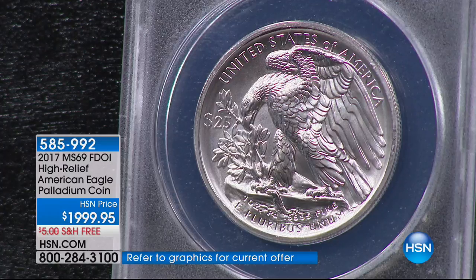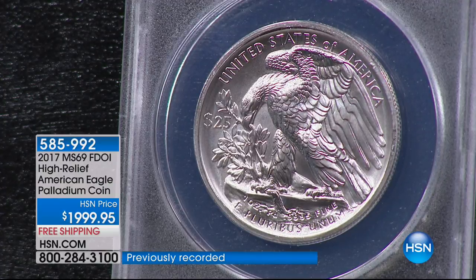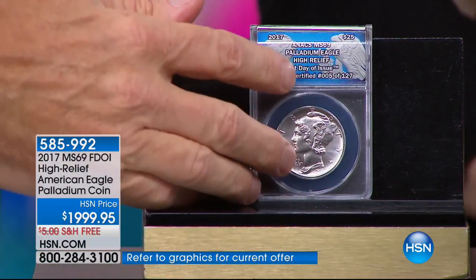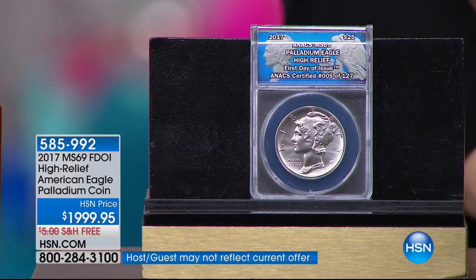They then allocated those to their customers. Moving heaven and earth to actually get the coin here was one thing. Moving heaven and earth to get enough coins to sell here was a whole other thing. Because all these people said, I'll give you 50 or whatever. To have 127 of these, and then the 70s that we sold out for more money, I had to have literally hundreds and hundreds of coins, of which I did. As a matter of fact, I had the better part of about 7% of the entire mintage of all the palladium coins that were out there.